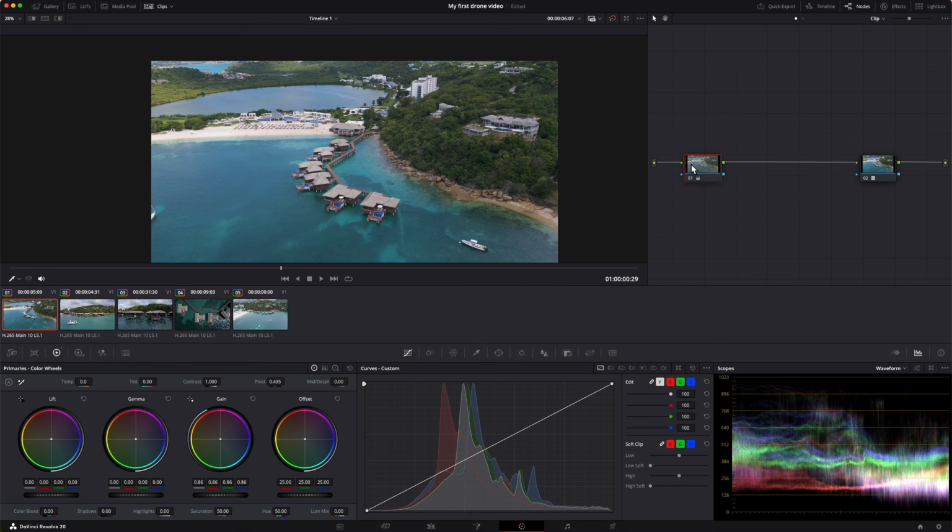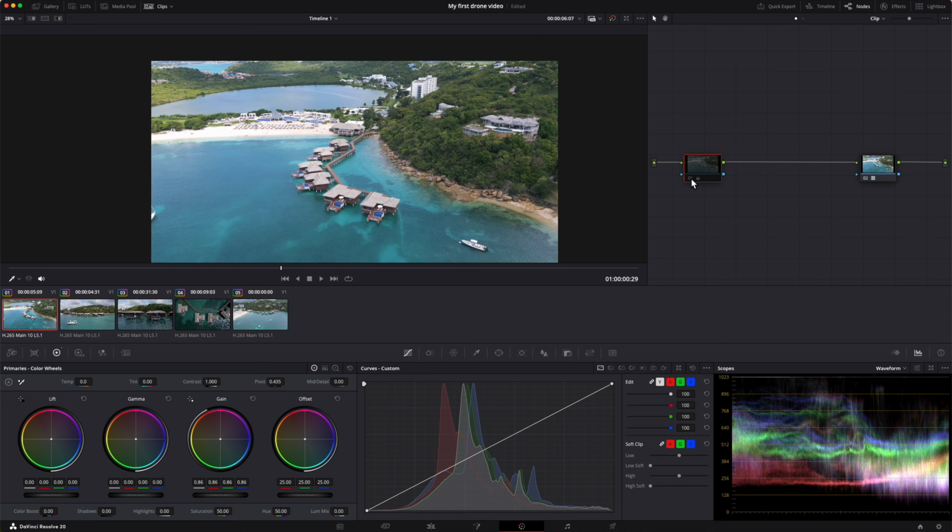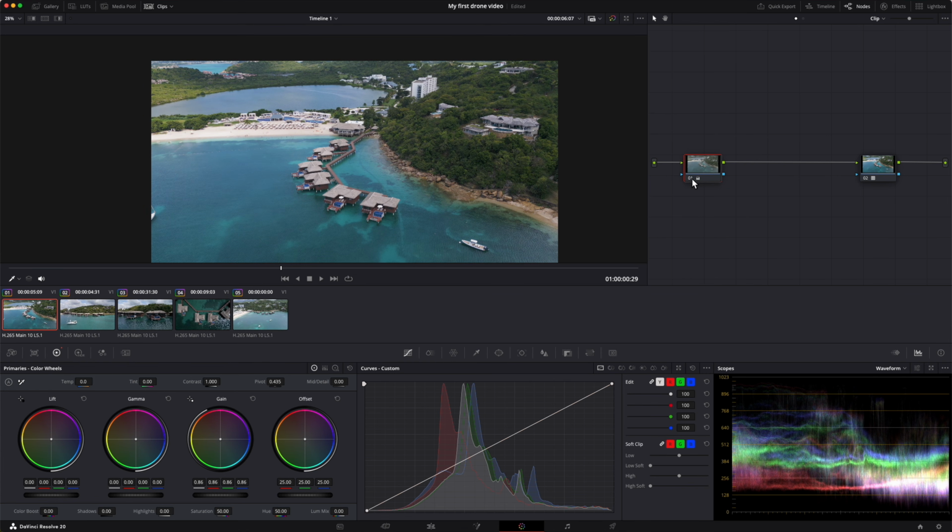That looks beautiful. Now, to see the difference between what you just did and what it was before, you can click on the number of the node. So if you click the number, that's what it was before. You see how the node's grayed out? If you click it again, that's where it is after. So we've lowered the brightness of the top part of the image, and we've gotten it back under control. So now our sand isn't completely white. Let's jump over to the next one.